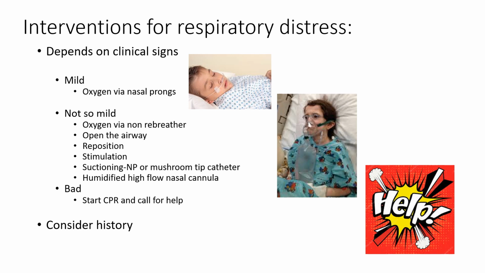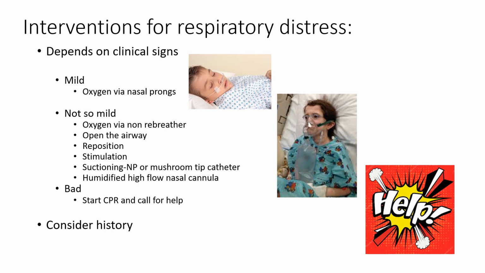And if they're really in severe respiratory distress, you start CPR and call for help, right? So severe respiratory distress, now they're becoming hypotensive, their respiratory rate's declining, their oxygen sat is in the low 80s, high 70s, they are probably obtunded, maybe stuporous, that is, it's really difficult to rouse them. Don't ever hesitate to call for help, all right?